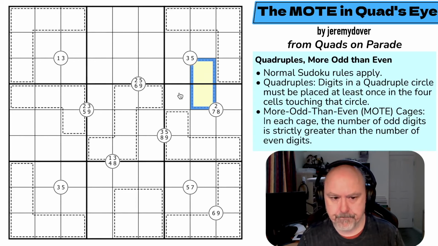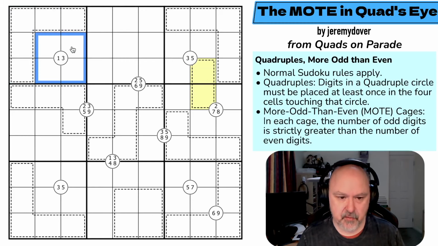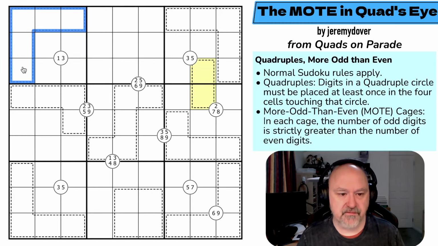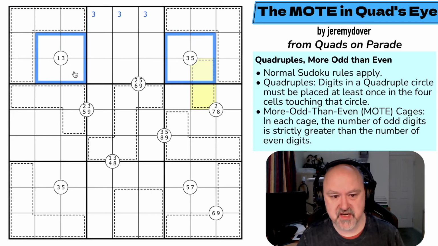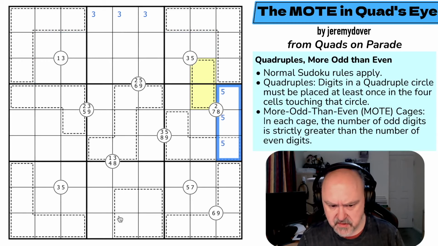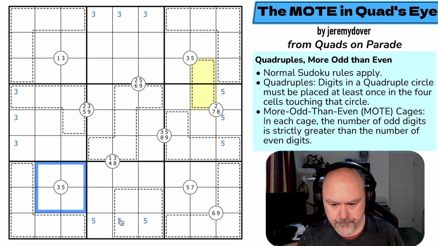Now, there must be three odd digits in this cage, and there's two odd here. So I know that 5, 7, and 9 are in this cage. In fact, I know 3 is up here because of the quadruple logic, which states that the 3s in rows 2 and 3 are consumed by those quads. Similarly, 5 is in those, and 3 is in those. So I can never put 3 in these cages, which makes sense because of the quadruples.